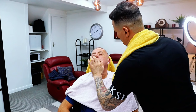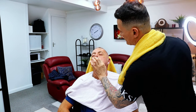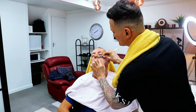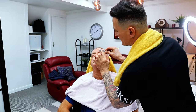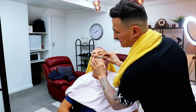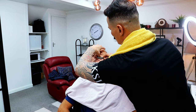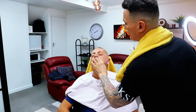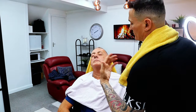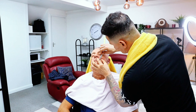That's it. See, that's all out as well, but you have to pull the skin down so you can get in that corner on the edge nice and easy. But be super careful with the blade again, because the blade is so sharp and you can easily make a mistake here. You don't want to do that, because trust me, when you have a cut in here, it's hard to stop. Really, it is. It's hard to stop the bleeding.